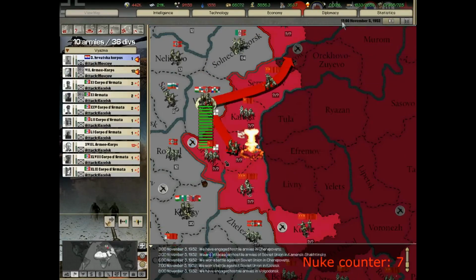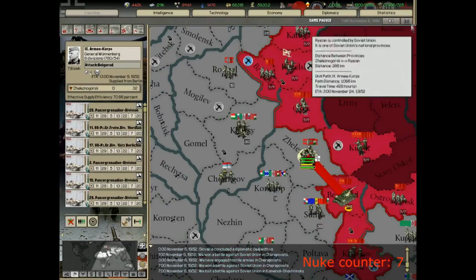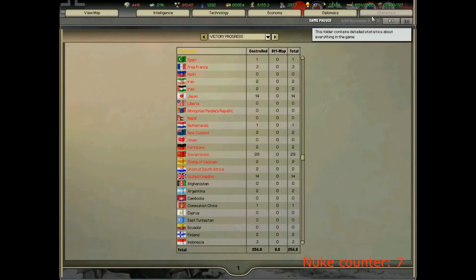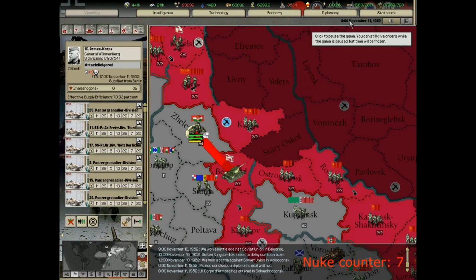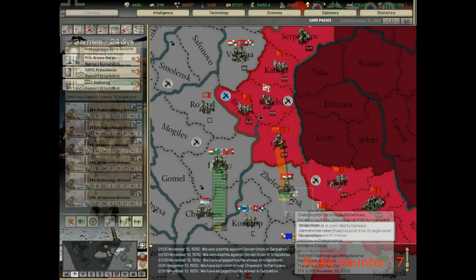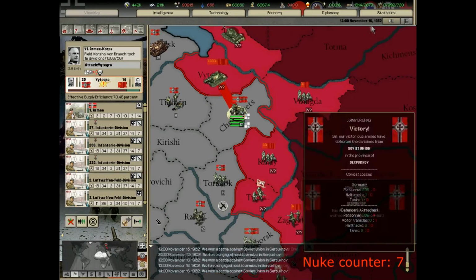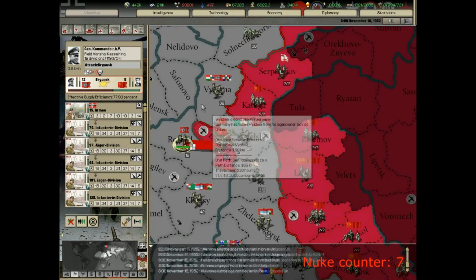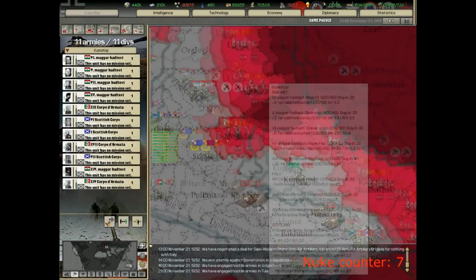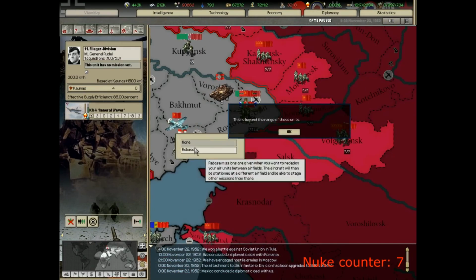Another nuke has been thrown in Kozyolsk. Yeah, Kozyolsk probably. And in Belgorod. Also, if I was Stalin, I would just pull the trigger at this moment, because the Red Army is decreasing a lot, and I just don't see them coming back from this anymore. I mean, I do end up with a rather small amount of manpower after all of this, but I believe it will be more than enough to finish off the Soviet Union.